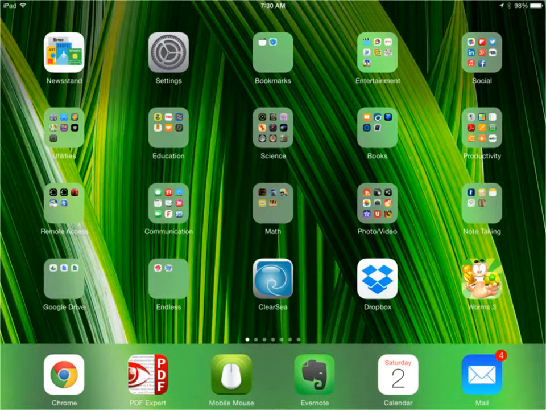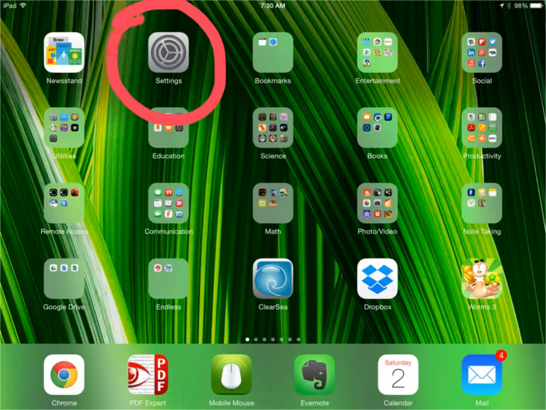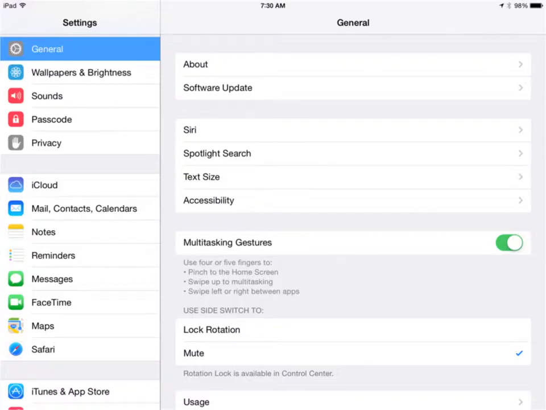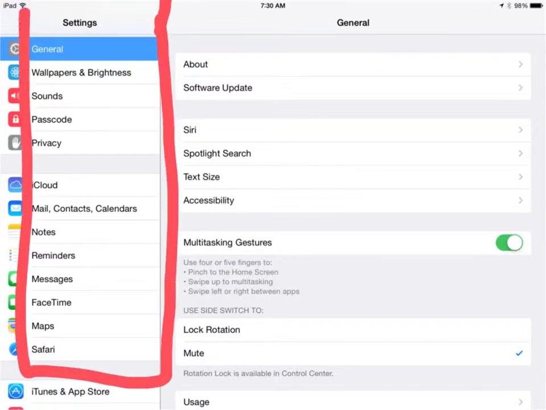So the first thing that you want to do is find your settings, which looks just like this on iOS 7. Once you've found your settings, you're going to come up here. Now, we started with our general settings. You have the option on this left-hand panel. You have the ability to scroll up and down.